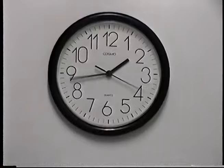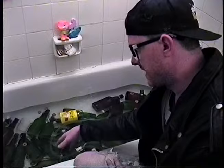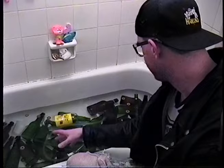We're ready to get bottling now. So what we've done is we've soaked our bottles in our bleach solution for about a half an hour. Remember, everything that touches the beer has to be clean and sanitary. Don't forget that. That includes the racking tube and a bottling wand, which we'll be using. It's a handy device to have. You don't have to have it. You can use your racking tube. I'll show you how to use that later.